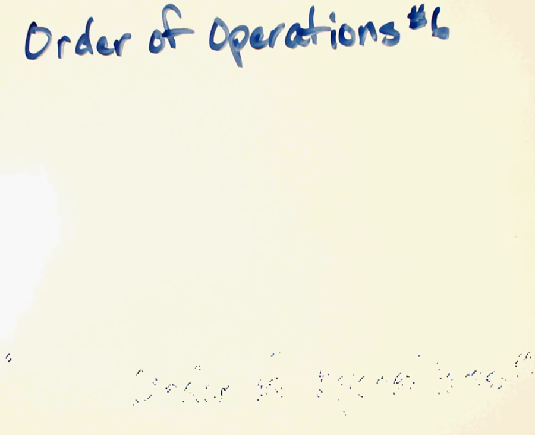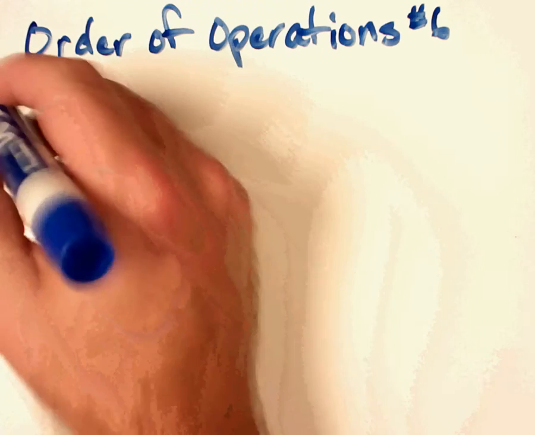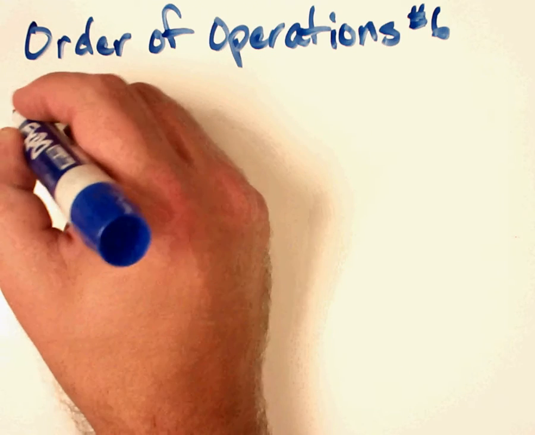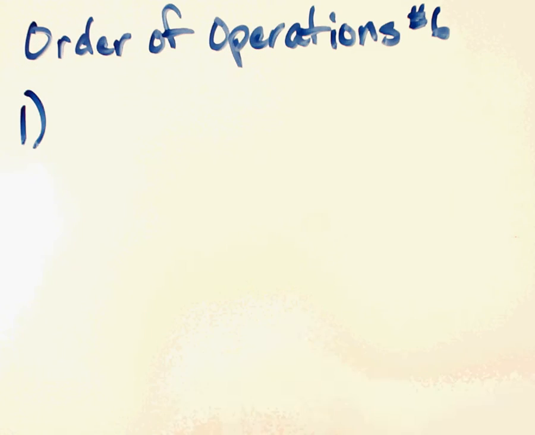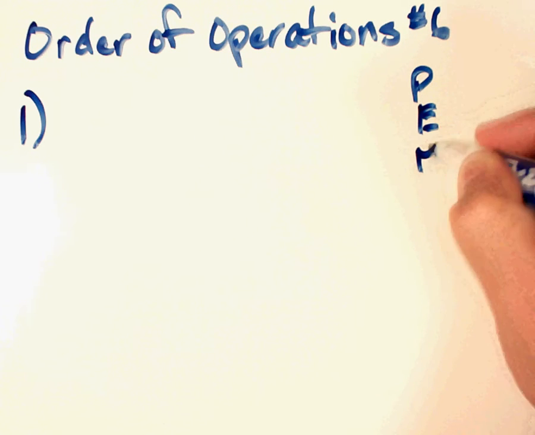All right, this is order of operations practice number 6. If you have the companion resource, the focus on this one is going to be on parentheses and nested parentheses, or parentheses inside the parentheses. So because we are on our 6th video, we're just going to jump right in. I'm actually still going to write PEMDAS off to the side here just so we have it as a reminder.